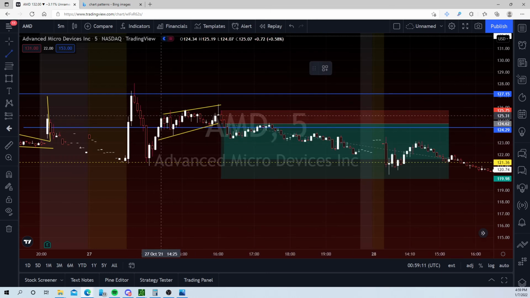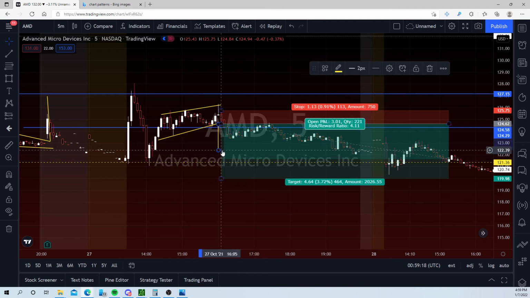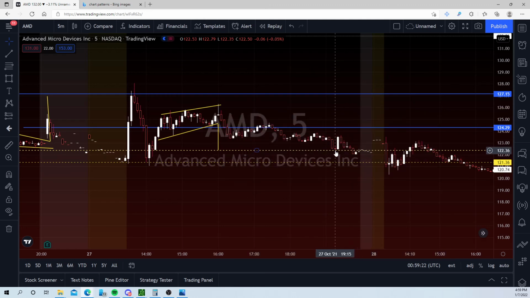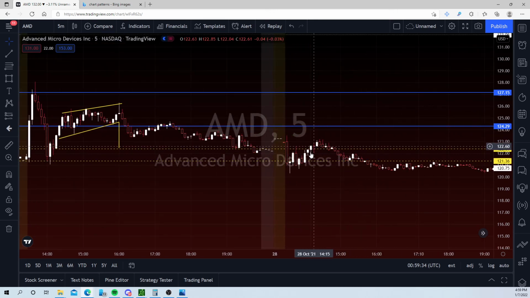Same thing. Let's get the inside and put it at the end. Let's get a wick on that. Let's say it's doing that. Look what happened. As soon as it touched, you could have gotten off, and look, it did a bounce right there. Inside of the pattern, put it at the end. It bounced right at the level. Now you could use that as a support and resistance for the next day.